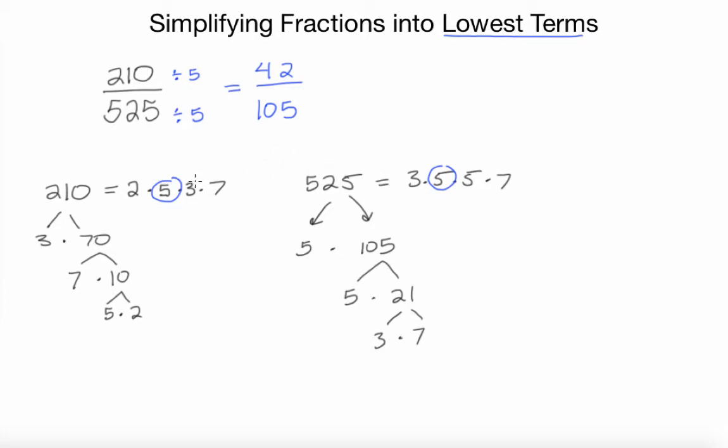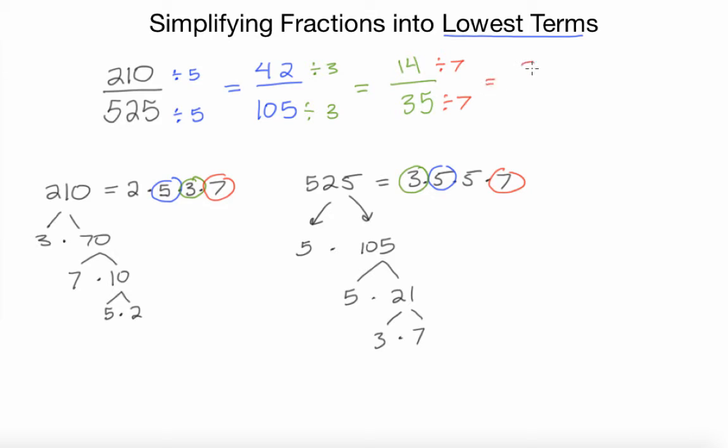So let's see. We also see we have a number 3 in common. I haven't dealt with that yet, so let's divide the top and bottom by 3. So we can do this simplifying in stages. 42 divided by 3 is going to be 14. And 105 divided by 3 is going to be 35. So again, a little bit nicer, a little bit friendlier. But you've probably already noticed that there's a 7 in common. In fact, you can even see probably by now 14 and 35 are both multiples of 7. So let's divide that common factor out of the numerator and denominator.